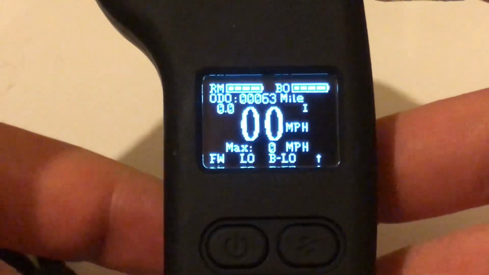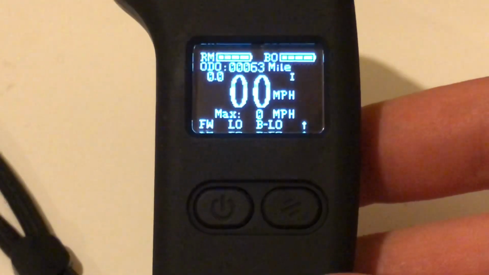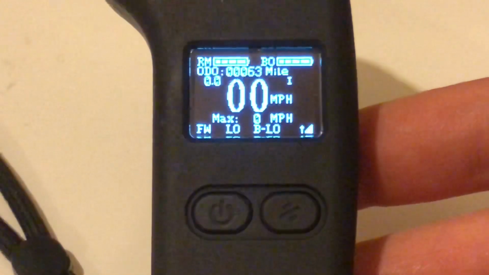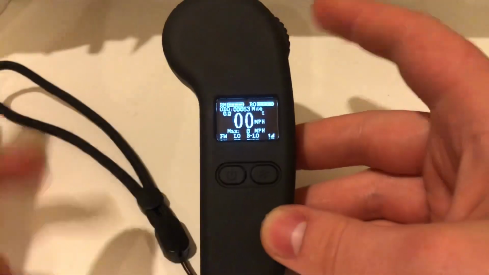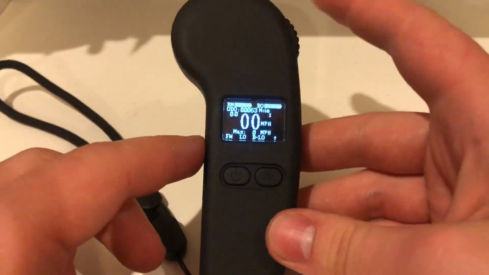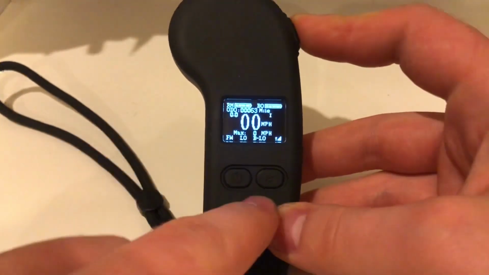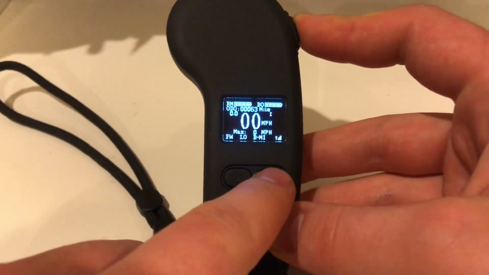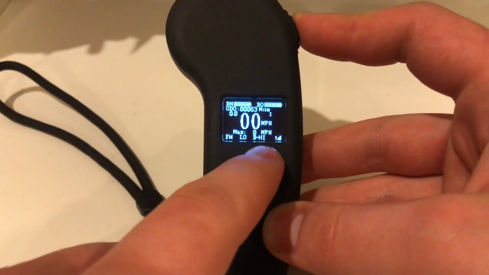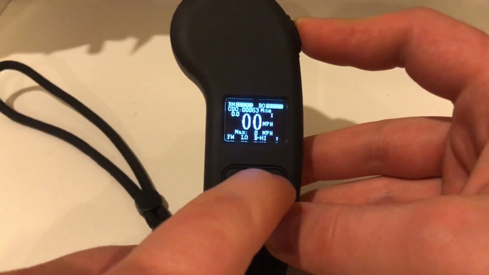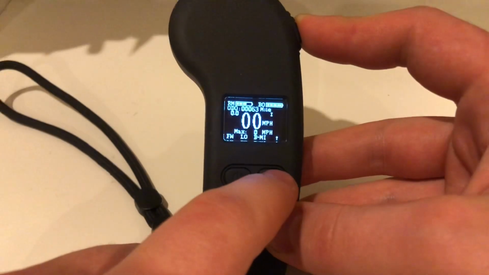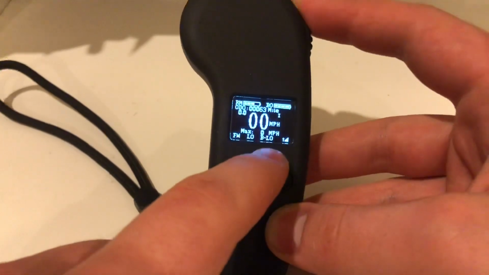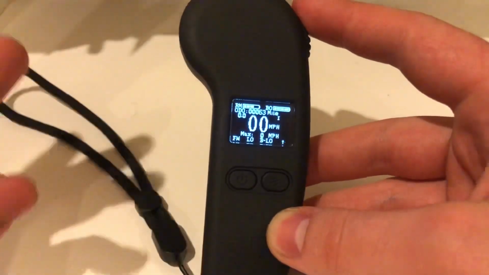So this third one is going to be changing how to brake and your braking power, I guess. This one's pretty easy. All you have to do is hold down on the trigger and click your function button. That'll cycle between braking high, braking pro, braking low. So low, medium, high, and pro, just like your normal speed modes, and I'll show you how to do that.